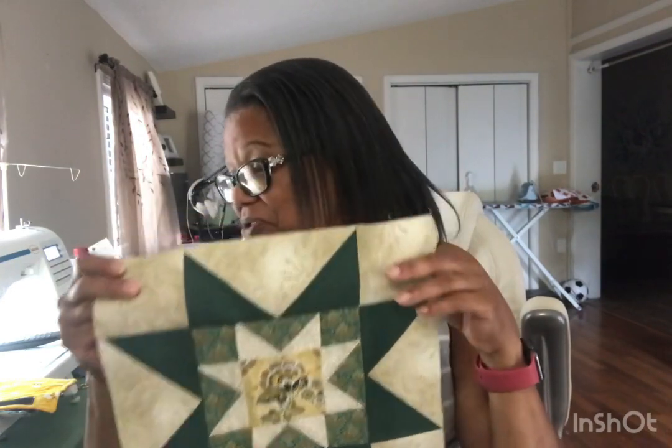I like the fussy cutting, I really do, but I don't like the waste of the material that I'm doing. So I'm saving those and tucking them back, because I'm going to use those little scraps of material on something, because it's beautiful material. But does anybody have any advice on what I can do to save the points on my stars?